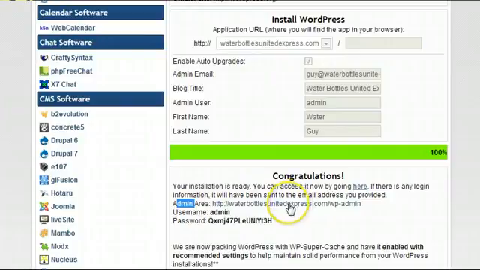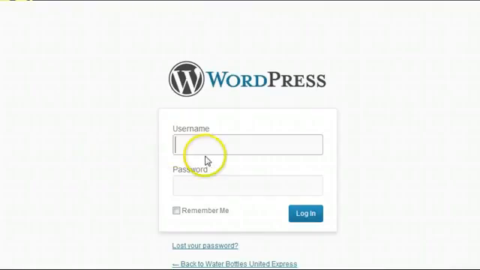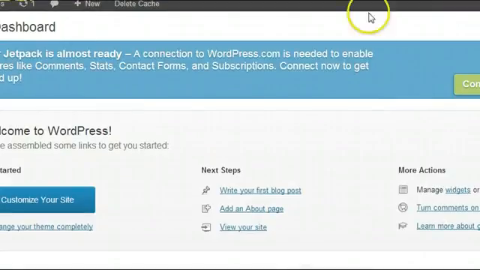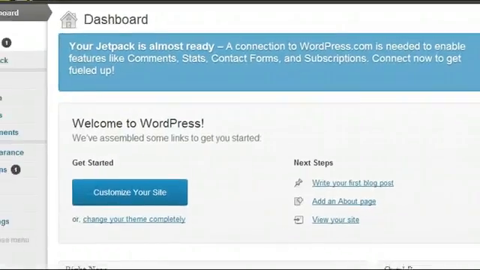But there you go, we're installed, and if we look into the admin area too, you're going to want to copy this URL because this is where you'll log into your site. Pop that open. Looks like this. I'm going to put in my username, put in my password, and hit login. And this is it. This is the admin panel of our website.